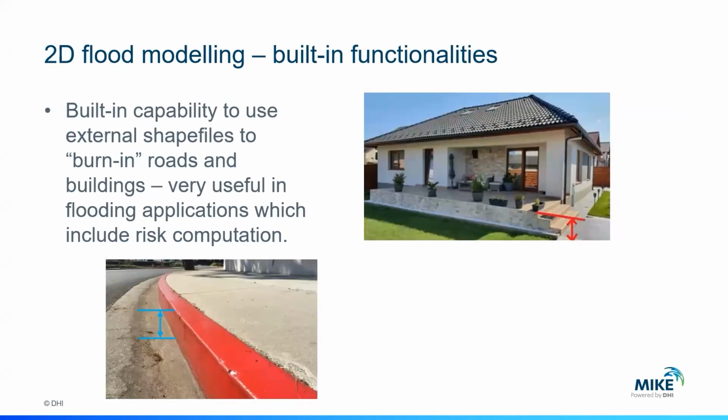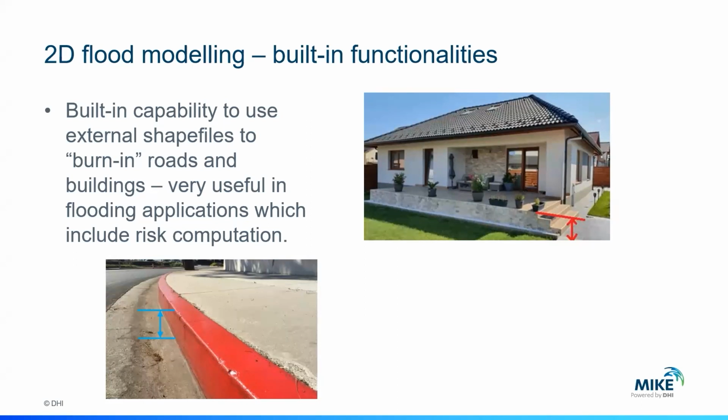Similar to the 1D models, Mike Plus offers also a range of functionalities that allow for various types of processes to be considered in the hydraulic modeling activity. One of these functionalities is the possibility of including buildings and roads into the computational domain. And we have a couple of ways of doing this. One of the methods is to raise the buildings on their footprints in the 2D domain. And this can be used to represent, for example, the finished floor of different houses, blocks of buildings, or other types of buildings.